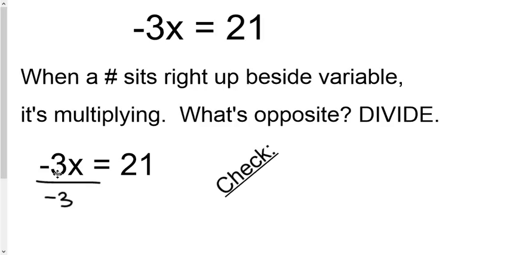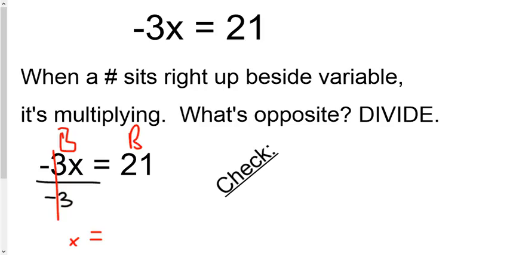What's negative 3 divided by negative 3? Positive 1. Now, you tell me, what's 1 times x? Well, 1 times anything is itself, so 1 times x is x. We don't need to write the 1. It doesn't really cancel out this number, but what it does is it makes it a positive 1, and that's okay to have in front of the variable, and there's no need to write that. But since the left side of the equation has been reduced to just x, and how do we do it? We divide it by negative 3.